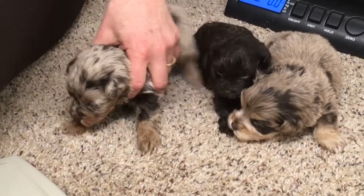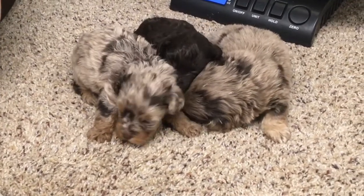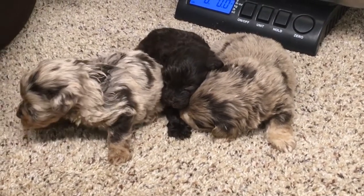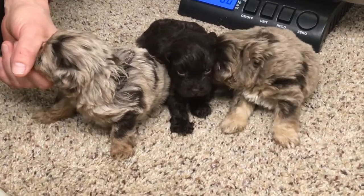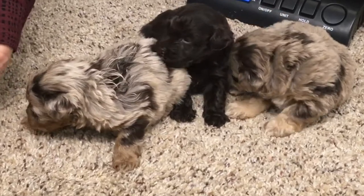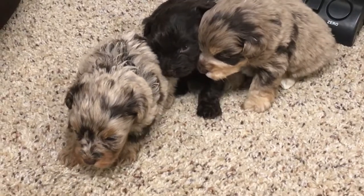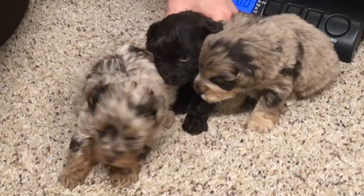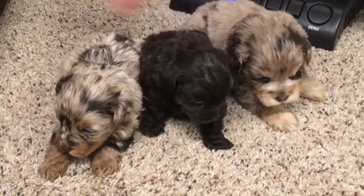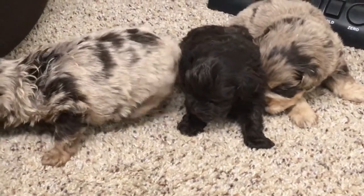Just kind of a heads up — these guys may not go home at eight weeks old. I may not wean them at six weeks old; I don't think I will for sure. We'll probably leave them with mom until they're about seven to eight weeks old. I just want to make sure that weight is up there between two and two and a half pounds before they go home, especially with toys. If these do stay toy size, I want to make sure you don't have an issue on your end when they go home. We will give you a copy of our feeding schedule, and they'll go home on a really tiny bite dog food. We'll just have to wait and see how big they get by that point.